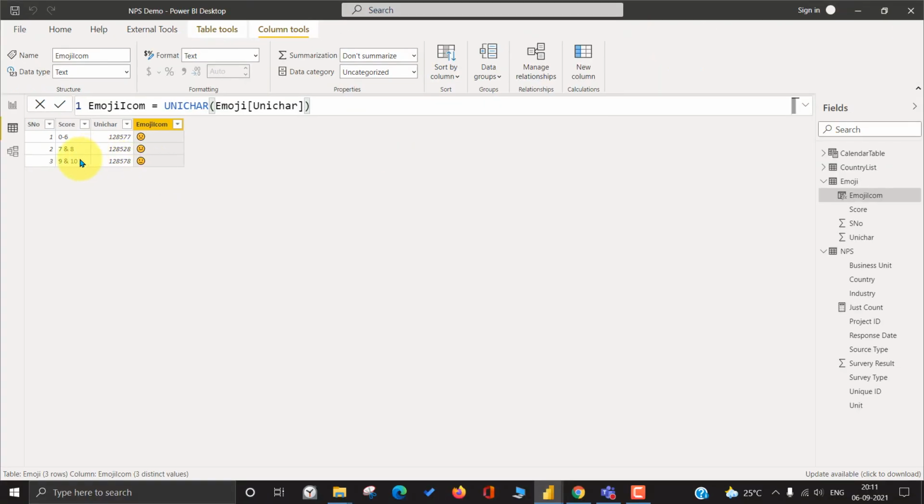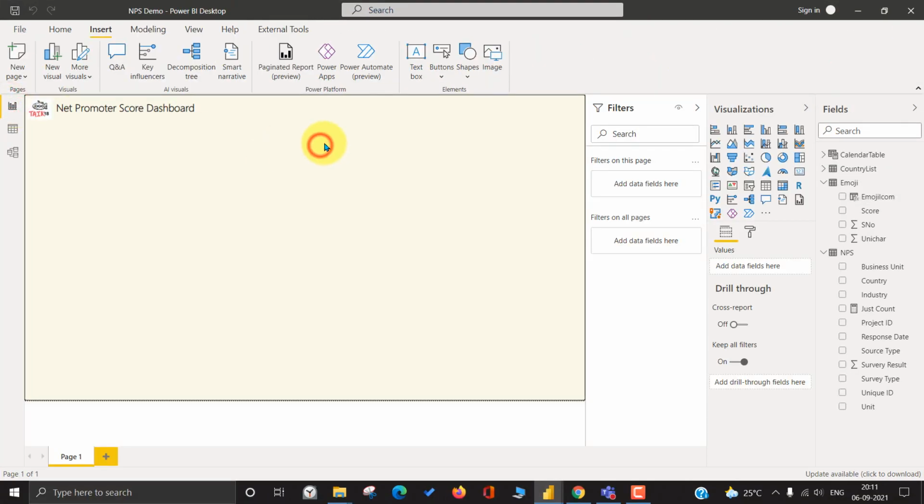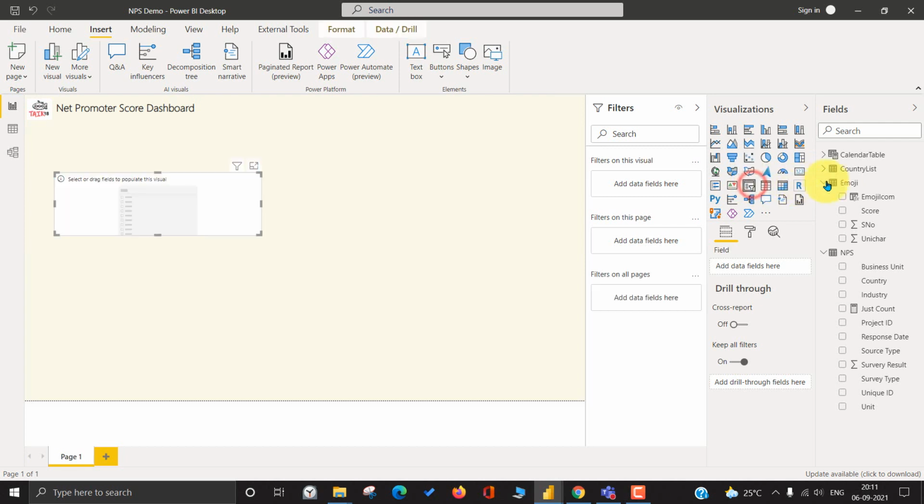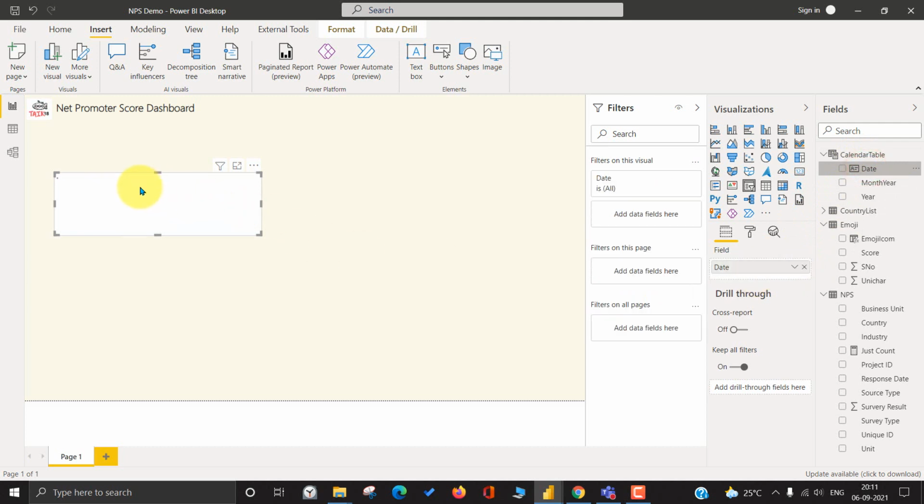Cool. So after that, what we can do, we just need to add a few parameters, right? So I'm going to use this slicer here and add it into calendar, and in calendar I'm going to drag and drop this field into here, and I need this to be in between. So clicking on this drop down and let this be in between, that's good. And placing it on this area, minimizing this and give it a header.